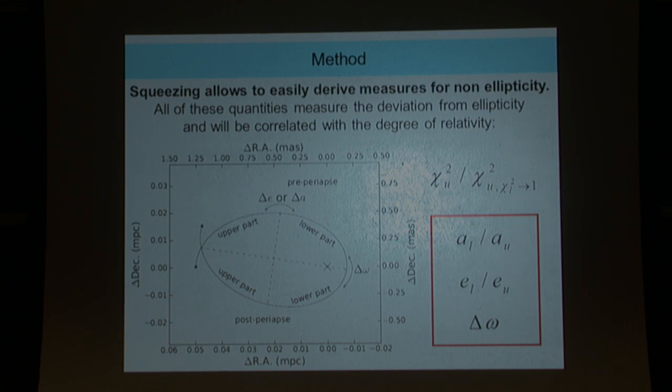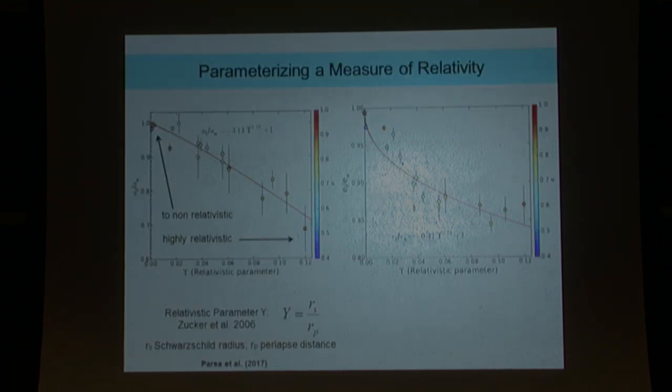So that's depicted here. You have a delta E and delta A if you compare the lower and the upper part of the orbit, and you have a delta omega if you compare the ascending and descending part of the orbit. So all of these 4 quantities can be used to measure the misfit, i.e. the difference between an ellipse and a Rosetta-shaped orbit. So that has now been done with our simulated stars. There we had the orbits at hand and could determine all these quantities.